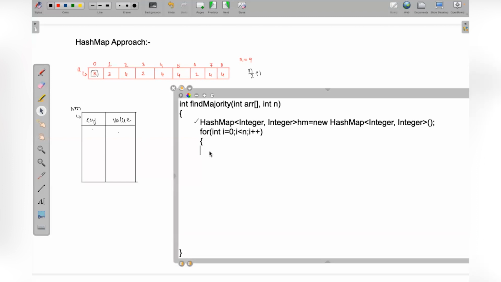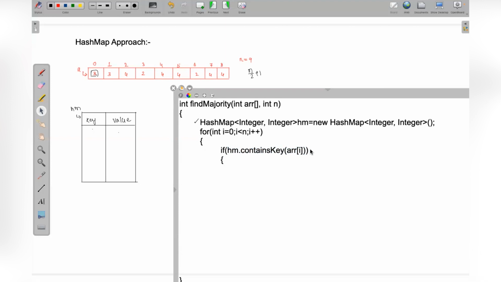For the first time, I'm going to check. I have one method here. The hash map has a method, containsKey. What it does is check whether that element is present or not. Contains key, where I will pass the input array of I. It returns true or false. If it returns true, it means that element is already present. So if that element is already present, I'm going to do something. I'll talk about the if case, and if that element is not there, the else case.